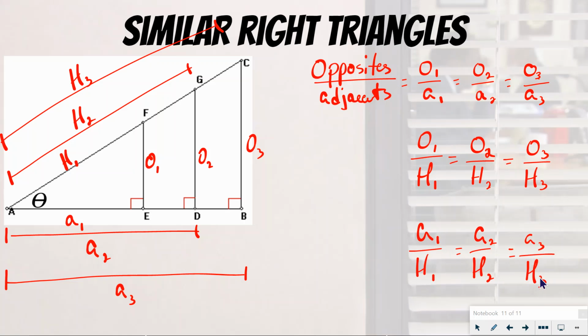And these ratios consistently remain the same, and they come up so often that we actually came up with names for them. So when we're talking about each of these ratios as the opposite side over the adjacent side, or the opposite side compared to that angle, we're talking about the side that's opposite over its hypotenuse, or the side that's adjacent over its hypotenuse. These ratios remain consistent, and they're so important that we came up with names for them.